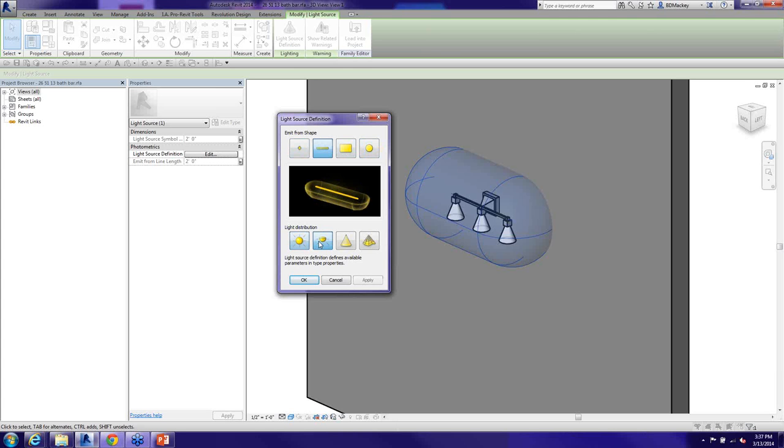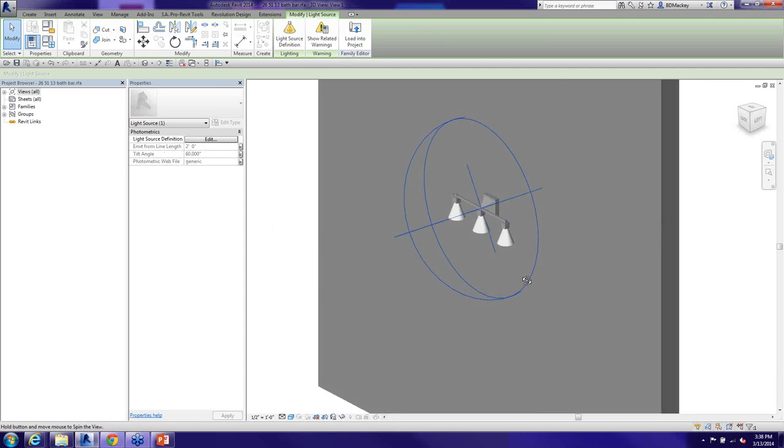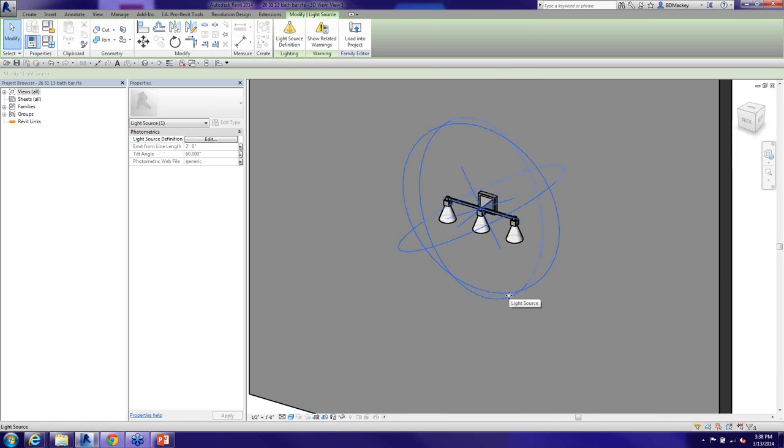Then down here, you can start saying, is it broadcasting all around, 360? Is it going to be more like a ceiling mount where it's just broadcasting light down? Or is it going to be more of a point light where it's going to be directed? The fourth option is, oh, no, I actually don't want Revit to determine this. I want the IES file to determine this. So what you do is you click on the Photometric Web File. So you'll see that once I hit OK, this changes to just be this giant sphere going around.